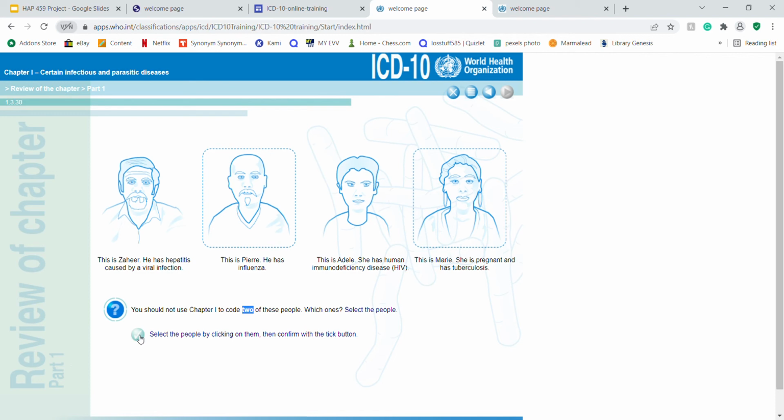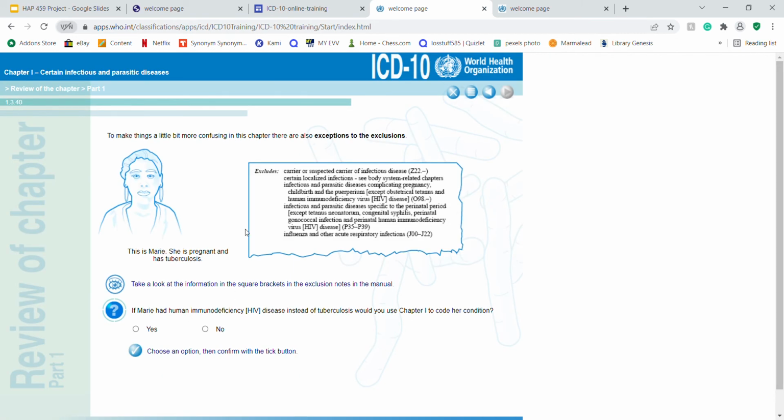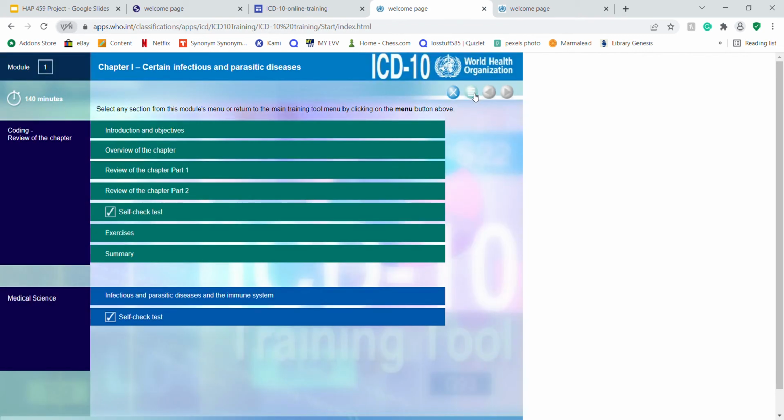Let's see if that's correct, and it is. And I like how it also shows the suggested code for respiratory infection. That's quite interesting. We could continue on, but there will be more questions, and it's very interactive to make sure you're on the right track and you understand the content.